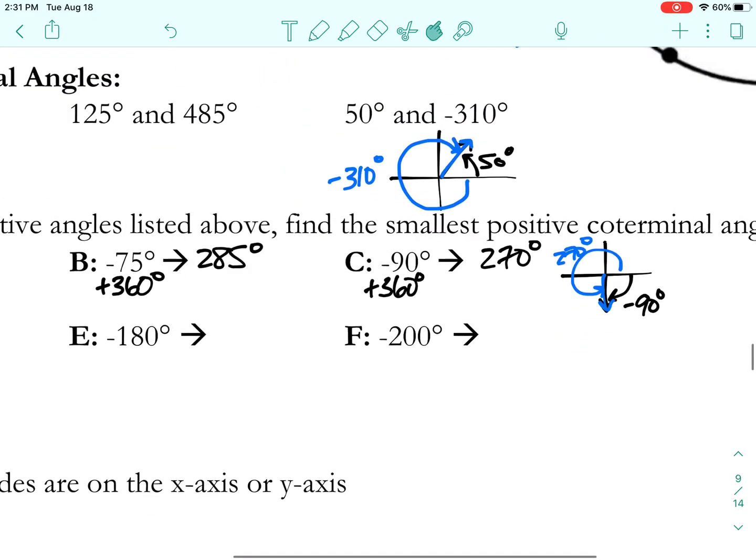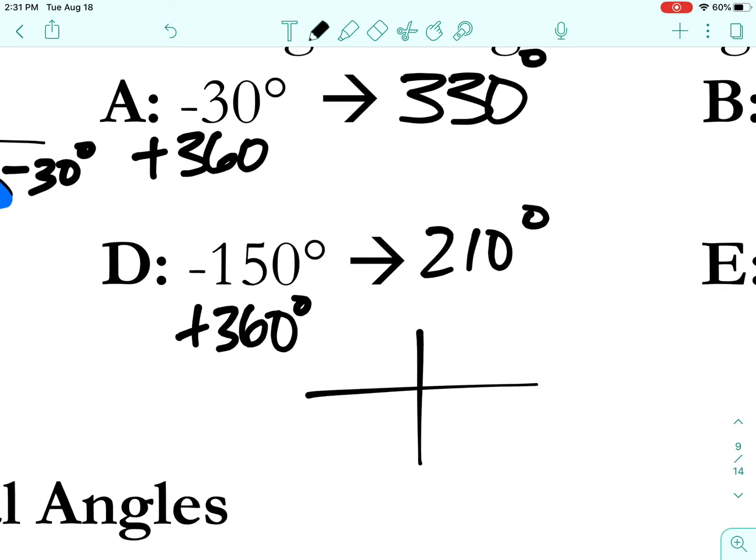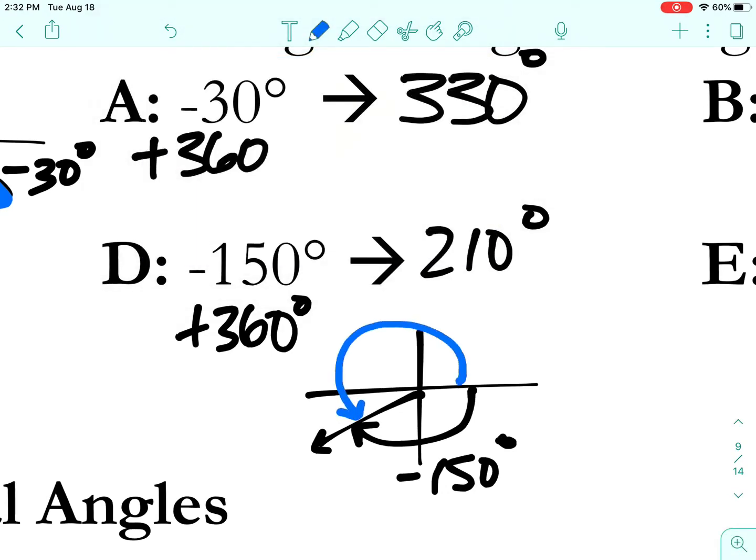Let's do a couple more. Negative 150. Again, we're adding 360 to it. We get 210 degrees. What does that look like? Negative 150. Looks like that. I went backwards past 90, not quite to 180. If I add 360 to that, I end up with positive a little bit more than 180. That's 210 degrees. You don't have to have these sketches to go with your answer. I just want to explain why. Again, I harp on this all the time, we're not just memorizing stuff and being robots. We're actually understanding what it is that we're talking about. And there's an image or a picture or a sketch that goes with all of them.